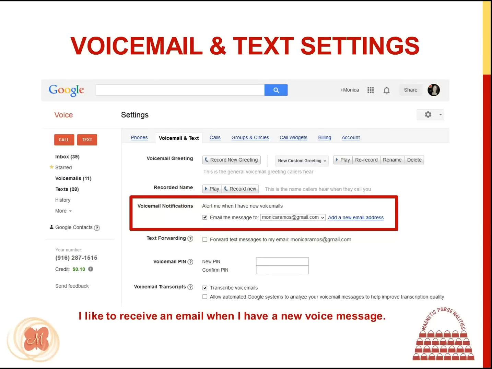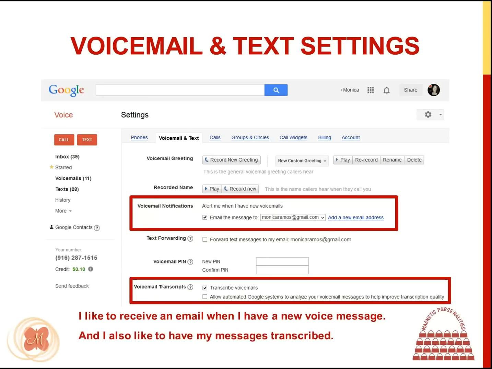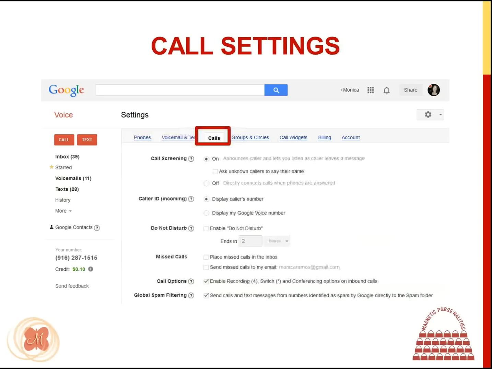If you want something quick and easy, you can follow the way I have it set up just to get it going, and then be sure to revisit and toggle through all of the options and prompts and see how you want to set up your account. Like I said, I like to have my voicemails transcribed and sent to me. They'll send to me as a text. I'll also get them as an email, but I like to receive that as well. I like to be able to read what the message is, as well as listen to it.